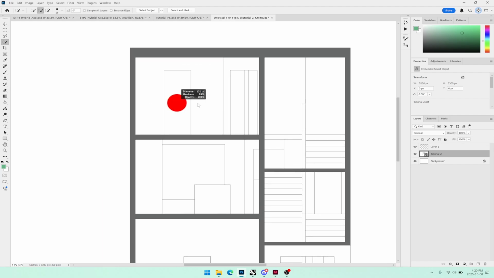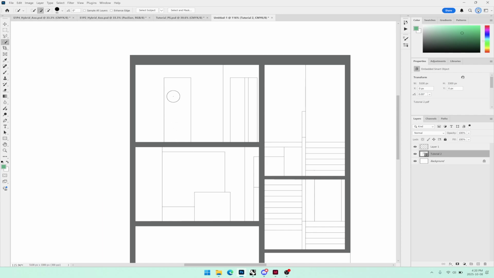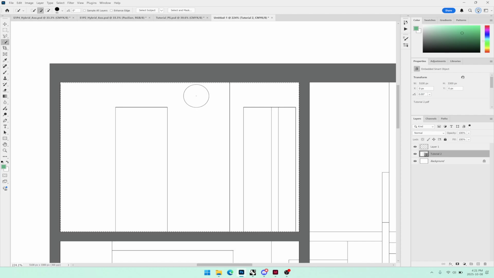So here, to change the brush, I am holding Alt and I right click and I move left or right to change the size of the selection. And then still holding Alt, I move up and down to change the hardness. I keep it at 100% hardness, and now if I want to crop this out, I would just select here. Sometimes it's not right. This is a simple drawing, so maybe this is not the right selection tool. I press Control D to deselect everything.